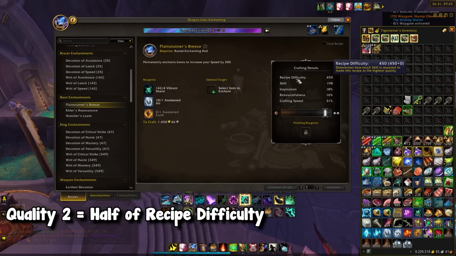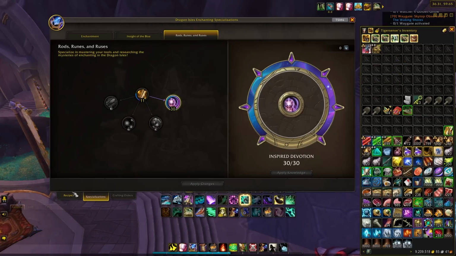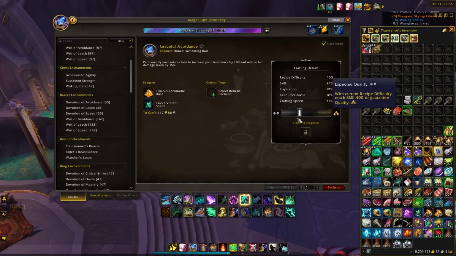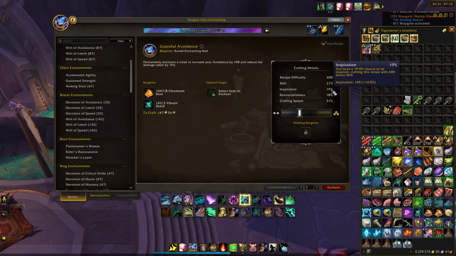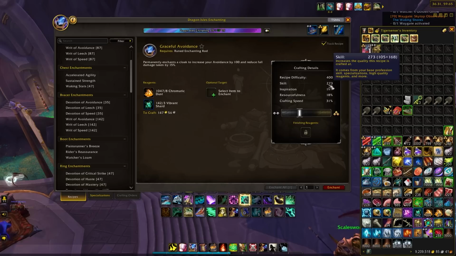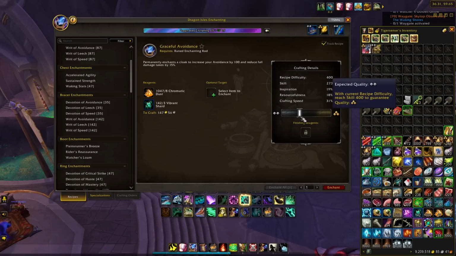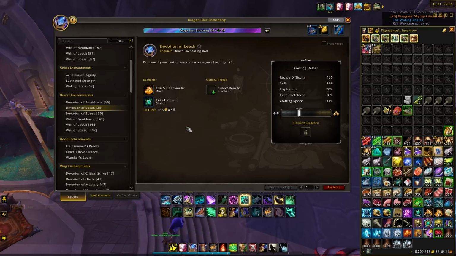So in order to guarantee a tier 2, you have to basically have 50% of the required skill. And so what that means is if you have this maxed out, as long as you can craft a quality 2, you will always proc a quality 3. So right here, for example, I will proc 200 bonus skill if I get an inspiration proc. 200 is 50% of 400, so as long as my skill is 200, I'm good to go. Of course, I have way more skill than necessary here, but that just means I can guarantee a quality 3 way easier.